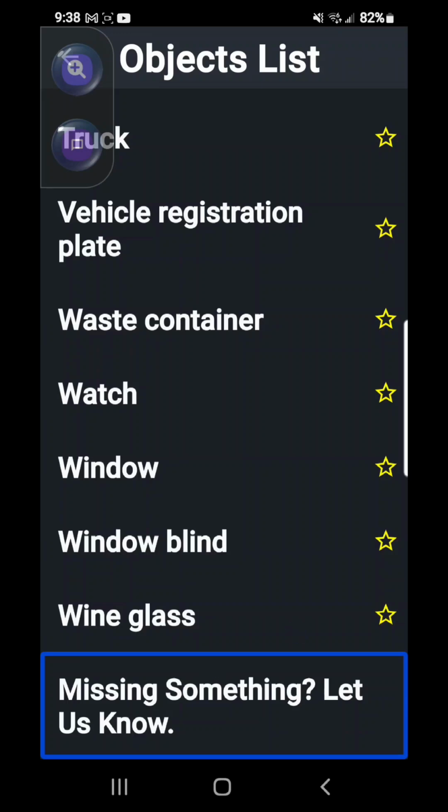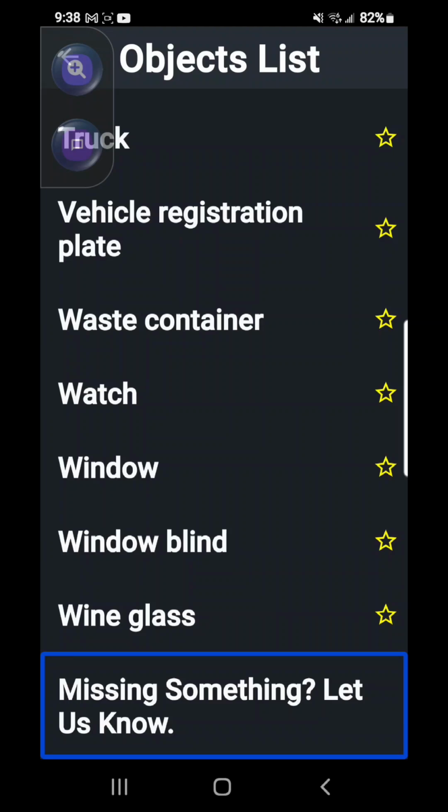So that's a pretty good list. A lot of things to do with traveling or finding common household objects or electronic devices that you would need to use on a daily basis. Clothing, that's pretty cool. Like in your closet, if you can't remember where you put something, or even at the store, even better. If you're going shopping and you're trying to find a specific kind of clothing efficiently, you can take a look at what you want. That's pretty cool.